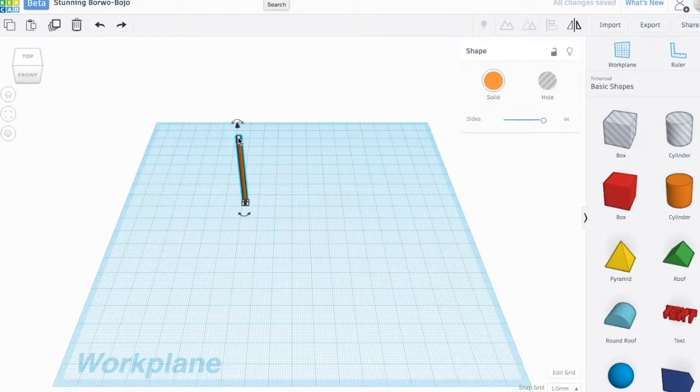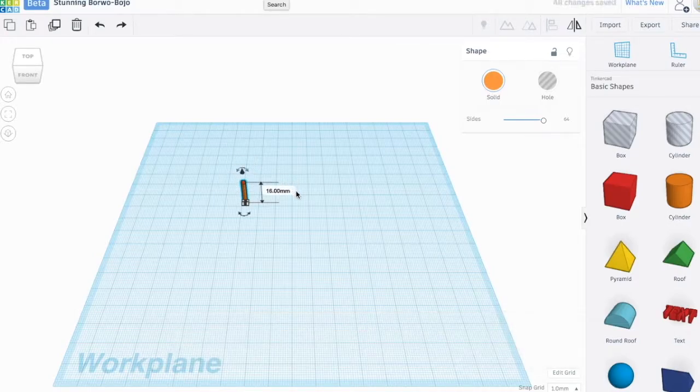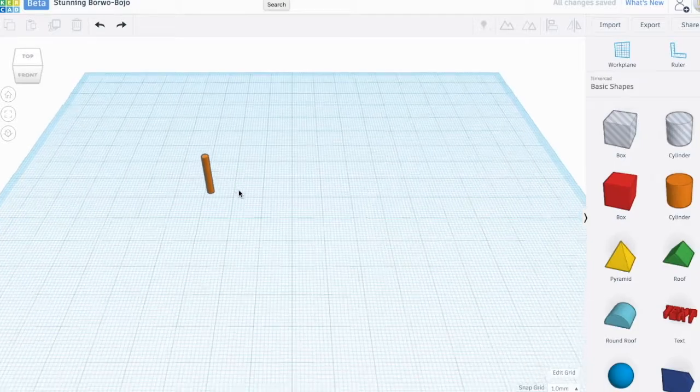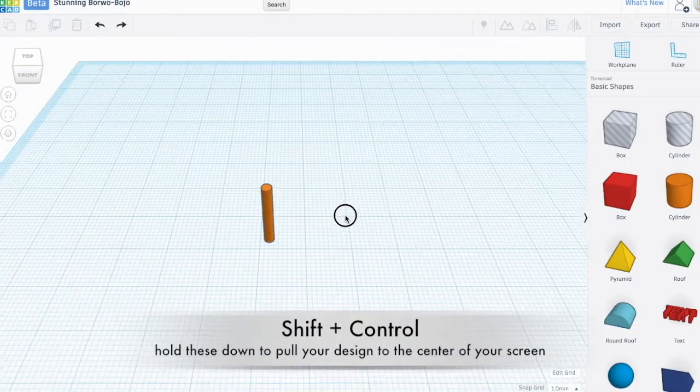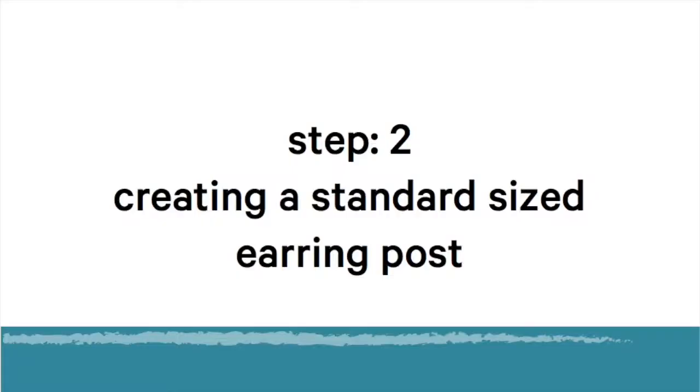So let's take our white dot here at the top center, and we're going to shrink it down. We're going to do about 15 millimeters. That's going to be a really nice, cute, tiny little size for our earring. It looks super tiny right now, but we're going to zoom in and take a look at it. It doesn't look as small anymore once we are at this level.